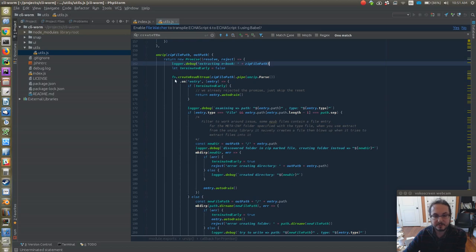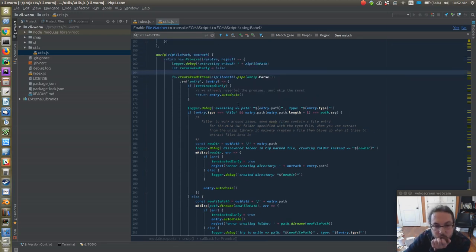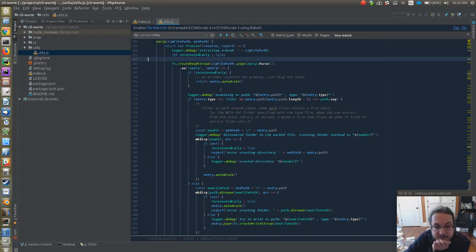So we're using this unzip library, which we installed earlier in the tutorial, and we're creating a read stream. And remember how I said that readFile likes to return a string buffer? In this case, we're just going to use createReadStream, and we're going to get a stream back and pipe it straight into this unzip parse. And this library is going to let us listen for certain events. They do have an extract method in this unzip library, which is a lot simpler and just simply extracts the file into a directory of choice.